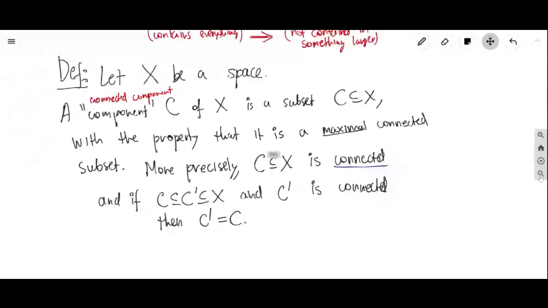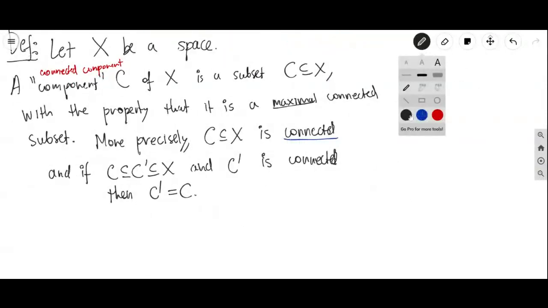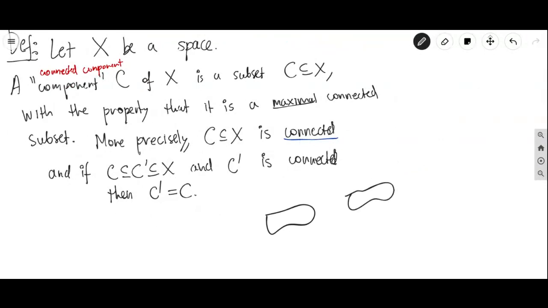So going back to the picture, this sort of illustrates why we call it maximal and not maximum. If you have, let's say, these two components right here, this entire thing is a connected component. Notice this is also a connected component, but this one does not contain that one. Rather, this one is not contained in anything else. Now imagine that you had this picture. Let's say that this was C. Well, this red piece is not a connected component because you can put it into something bigger. You can, for example, enclose it in this blue piece. You can find the C prime that will enclose it in something larger and it's still connected.